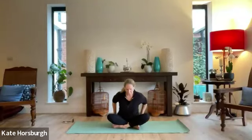Bring yourself into Sukhasana or cross-legged pose, easy cross-legged pose. Make any adjustments that you might need by moving forwards and backwards, side to side, by even lifting your buttocks off the floor one by one to find that good, strong, deep connection with your sit bones, dropping down into the mat and being held and supported. So you feel that you are evenly seated with your weight going straight up.